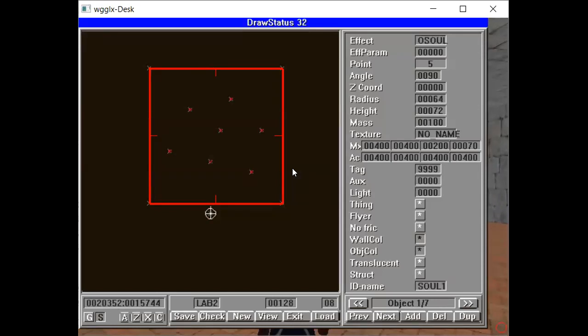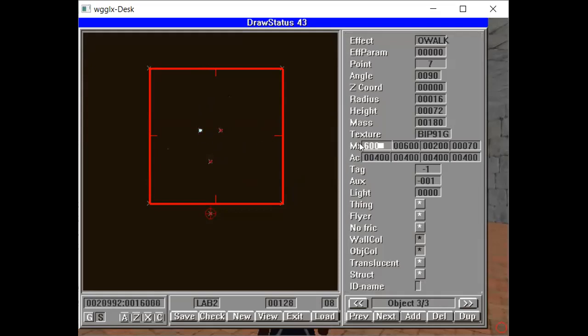So first of all, let's get rid of a few. So we have the slow OWALK here. And let's take this one and double it.